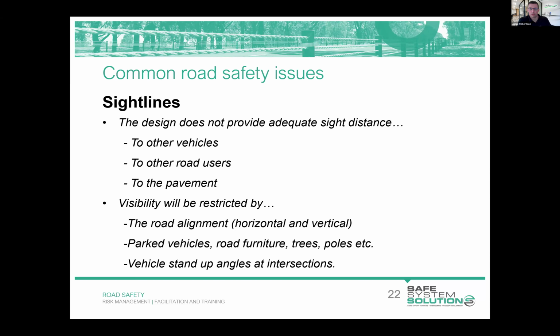The bottom point there, vehicle stand-up angles, that's talking about the angle at which motorists approach intersections. The desirable situation is that vehicles approaching a give way or a stop condition approach at a right angle or as close to it as possible so that they can see comfortably in both directions to approaching vehicles. It's when we get those acute stand-up angles that we see that Y intersection problem where it's difficult for motorists, and particularly the elderly, to look back over their shoulder and view approaching traffic.